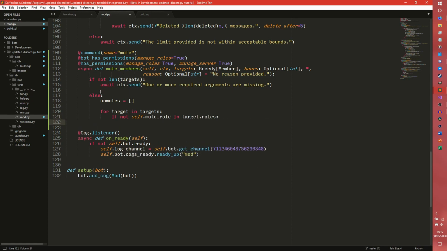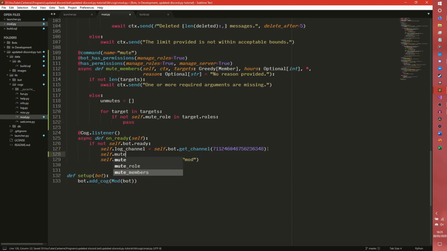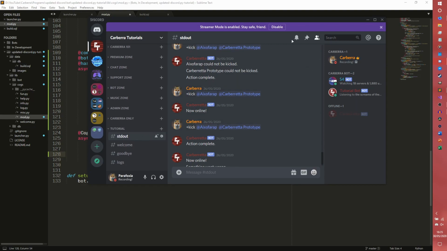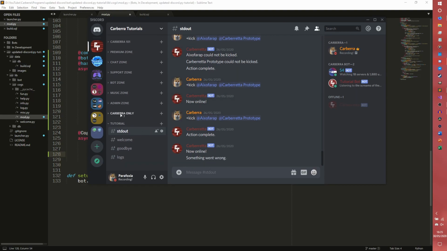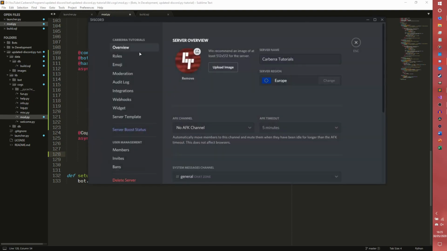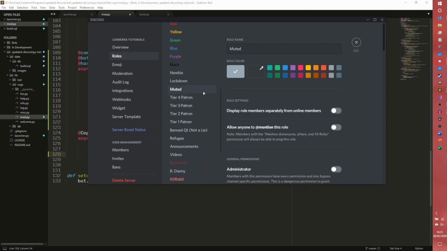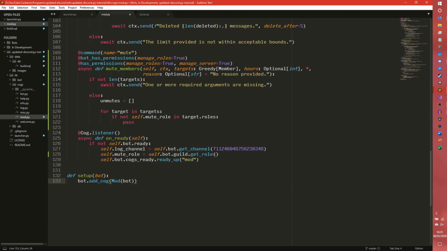Now we are actually going to define this mute role down here as self.mute_role equals self.bot.guild.get_role, and we're just going to come in here and disable stream mode because we never need it on. We're going to go into our server settings, roles, muted, and right click copy ID, and put that in there.